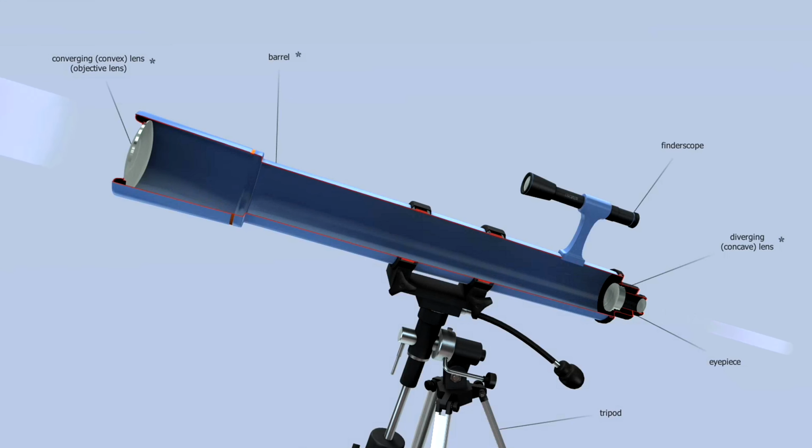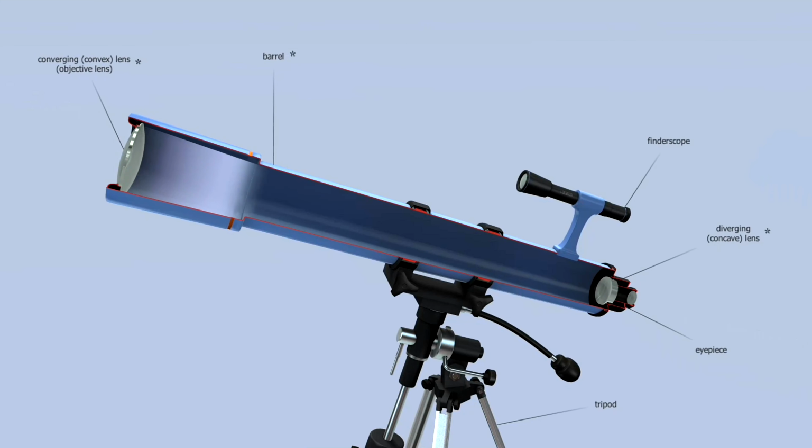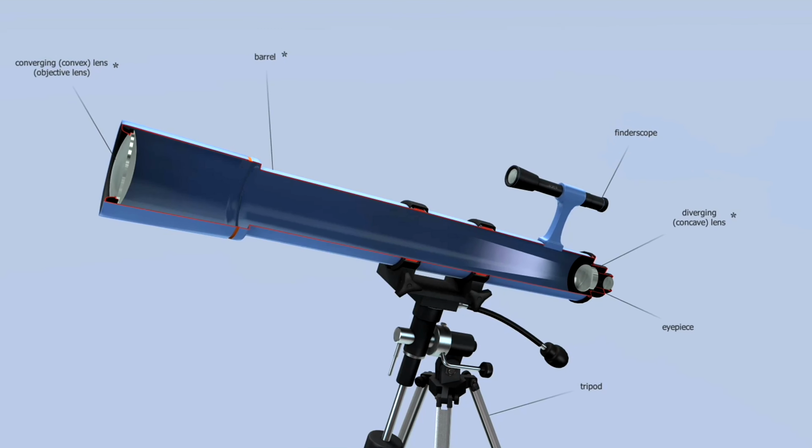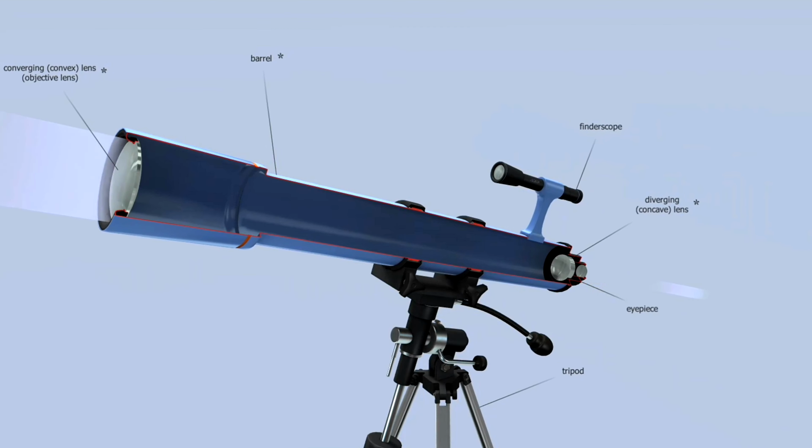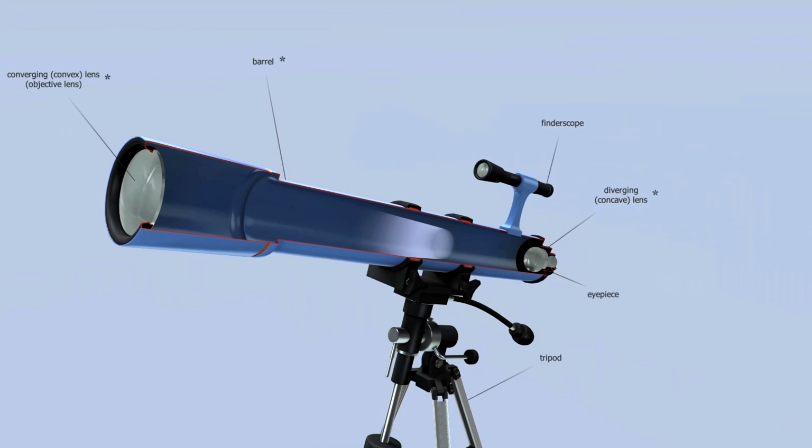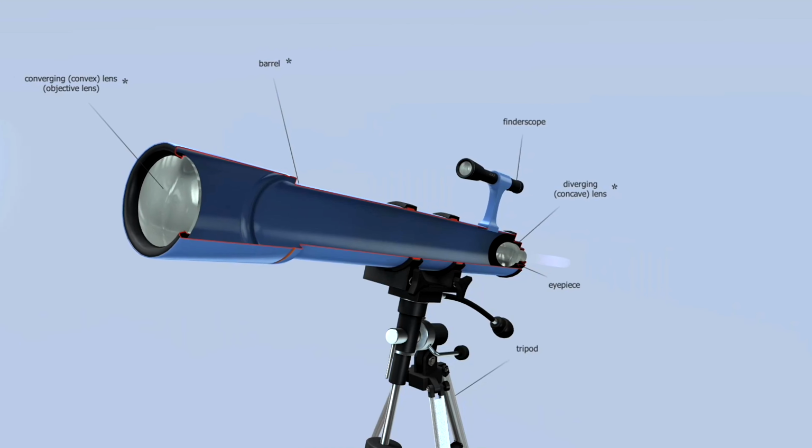In Galilean telescopes, there is a converging lens and a diverging lens. The convex objective lens refracts the incoming parallel light rays, which then travel towards the focal point but cannot reach it, as a diverging lens is placed in their way. This refracts them so they travel parallel to the eyepiece. The image quality of Galilean telescopes is not as good as that of Keplerian telescopes. Thus, they are rarely used for astronomical research.